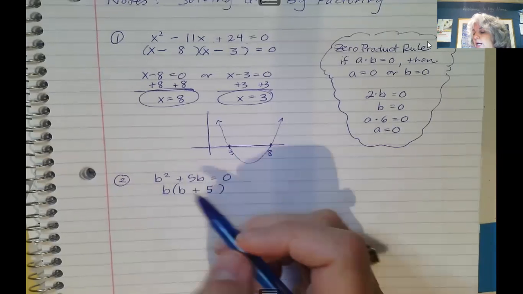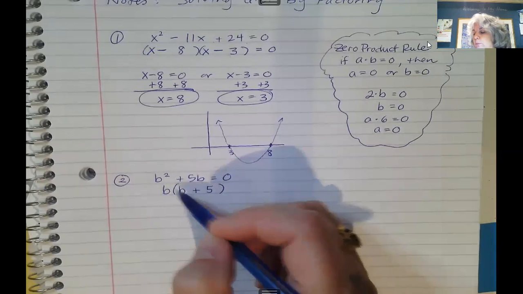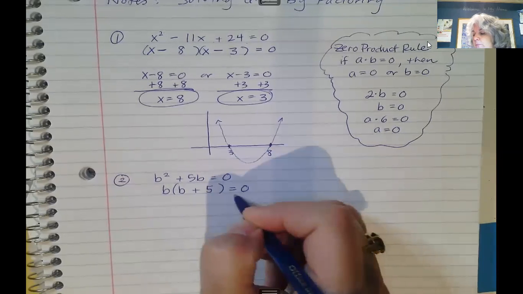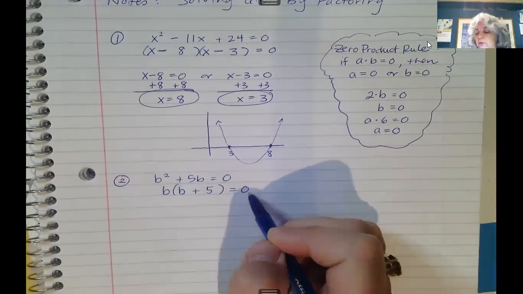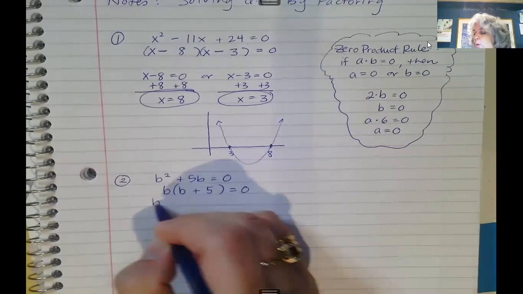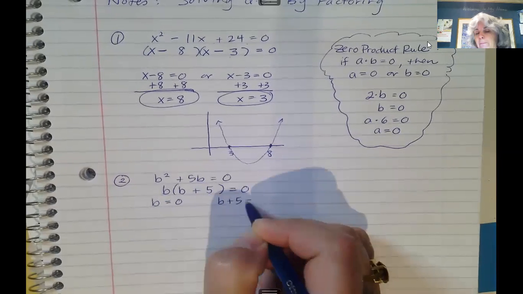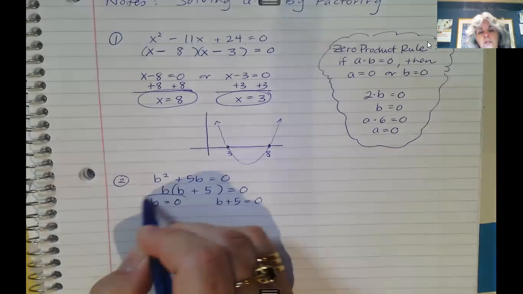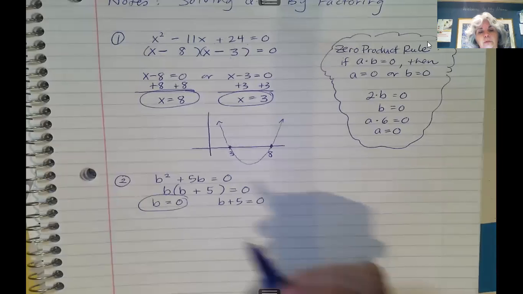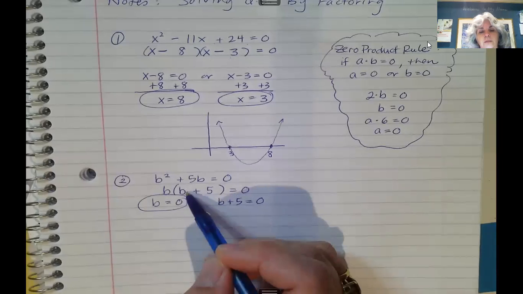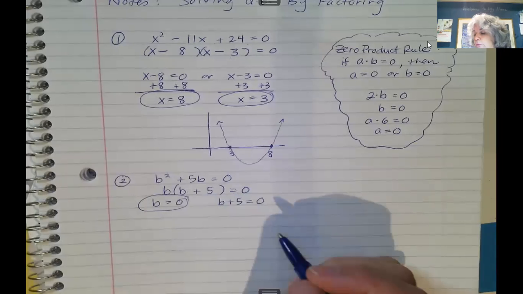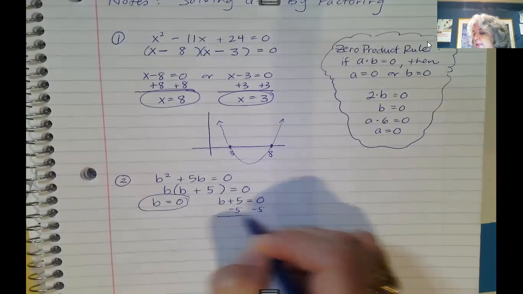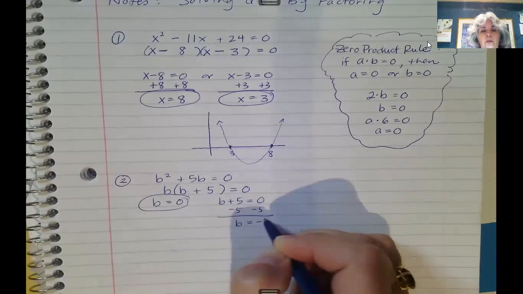Okay, I can check. I can multiply b times b, I get b squared, b times 5, I get 5b. So these are equivalent equations. I've got these two factors, they're equal to 0, so that means that either b equals 0 or b plus 5 equals 0. You can skip writing the word "or," it's okay. This one's already solved. And that's one of the nice things about these simpler quadratic equations. If you've got just this simple equation, it's already solved for you. b is by itself. So here I'm going to subtract 5 from both sides and I get b equals -5. So that's the other answer.